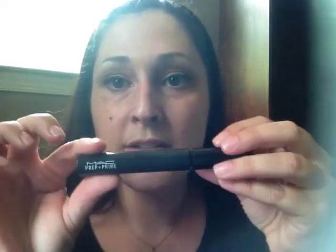One of my very favorite products is an eyelash primer. This is a MAC Prep and Prime. Oops, sorry, it's upside down. But you can find a lot of these primers in drugstores. You're just looking for the white primer. And what I like to do is put this on first, let it dry while I do the rest of my face, and then go back over it with my mascara.